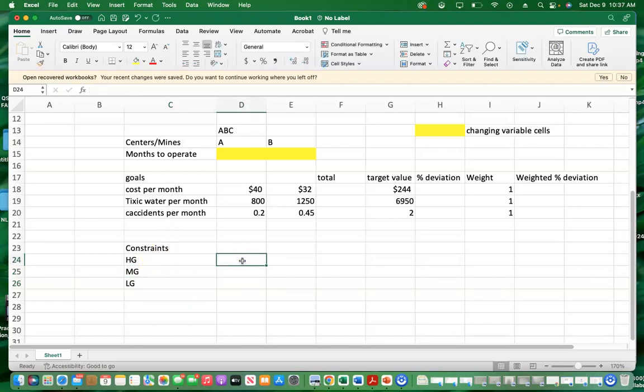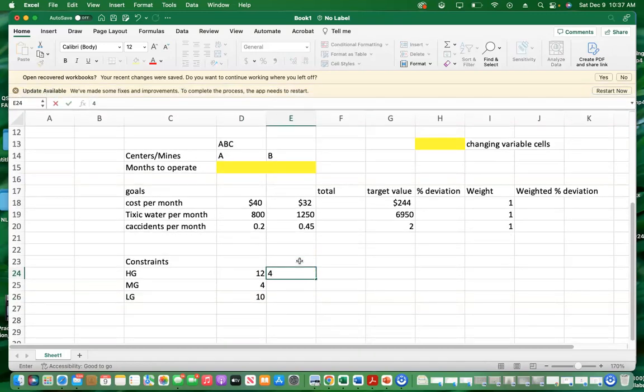And if you can remember, we had 12 for A, that's high grade, and also 4 and 10 for low grade. And we have 4 for center B, and then we have also 4, and we have 20.